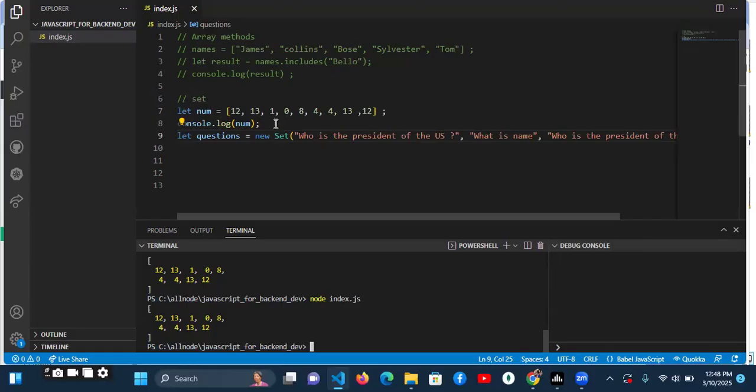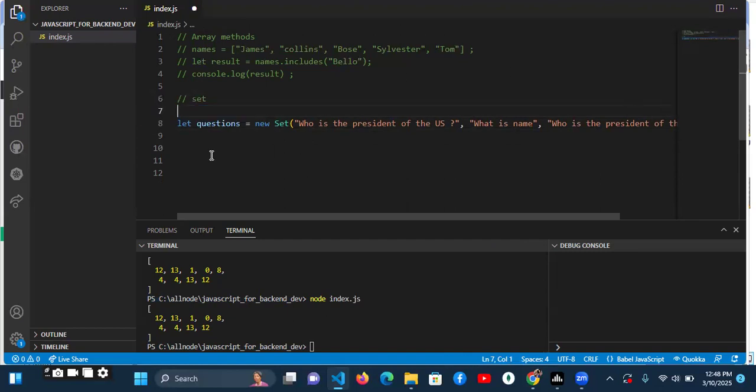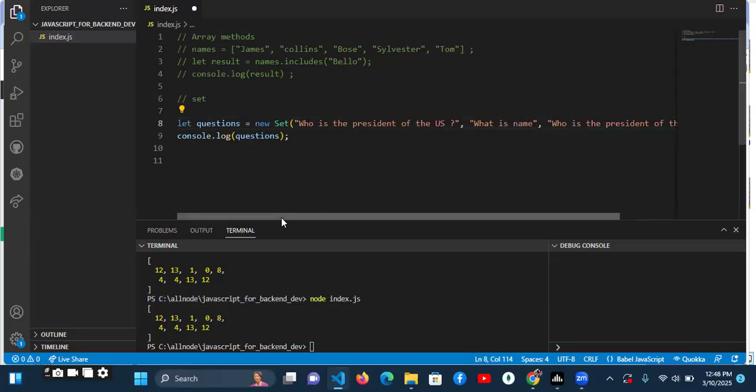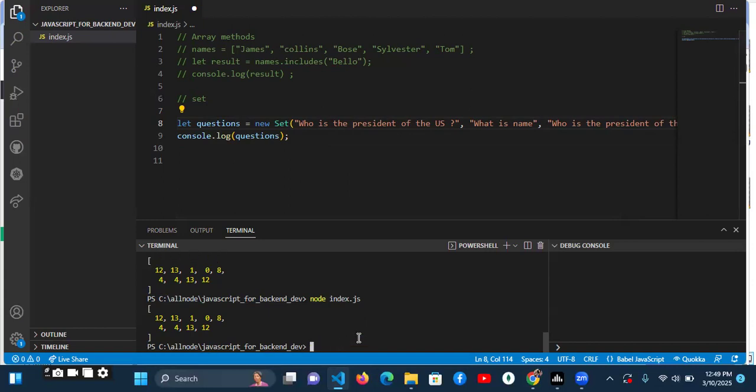Okay, I think it's still printing out this one. So I don't think I need this again. I'll take this off. So all I need to do is just console.log questions. So that's what I want to do quickly. I don't know if we have any question on this. Do we have any question? Okay, so let's proceed. So here we said console.log is equal to questions. We want to check what the result will be.